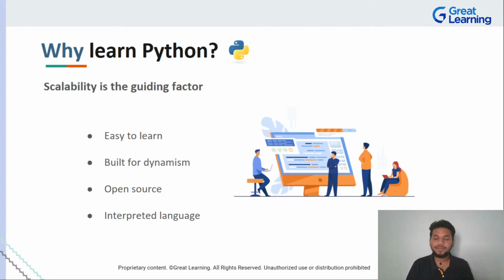Okay? Now, with Python, the advantage is that wherever there is an error, maybe you've written 10 lines of code, on the 10th line there is an error, right? Everything will execute absolutely fine until line number 1 to 9, and as soon as it gets to line number 10, it realizes that there's a small error, and it will tell you the error so that you can solve it, and then you can rerun it and it will work fine, right? It's not like it will say, no, there is an error on line number 10, until you fix that, I will never run this program. No, that will not happen.